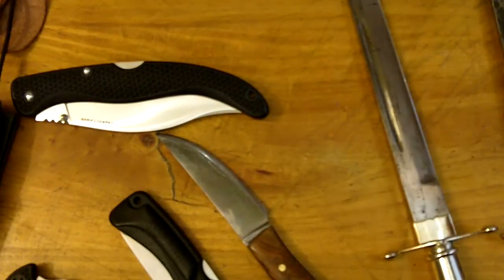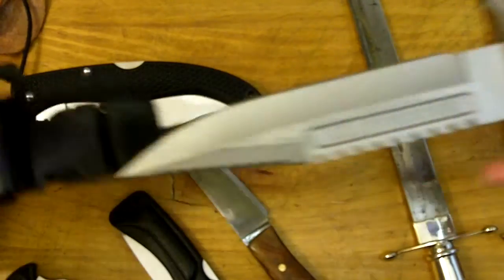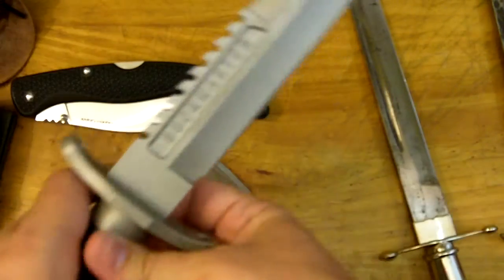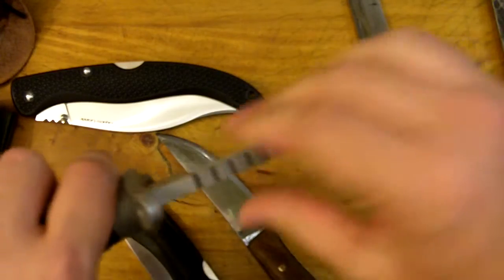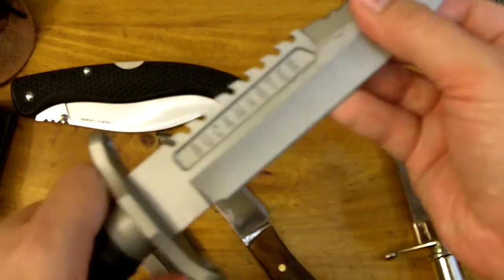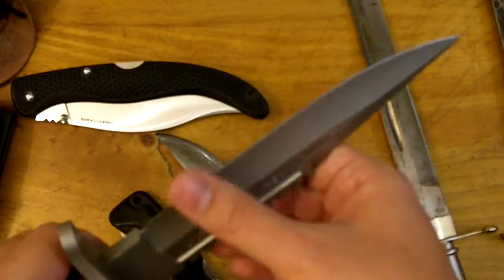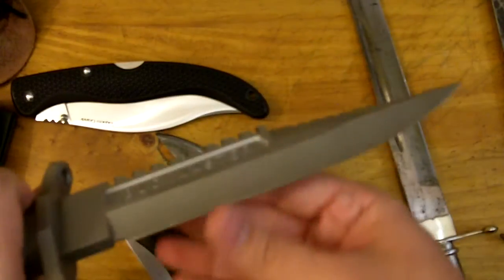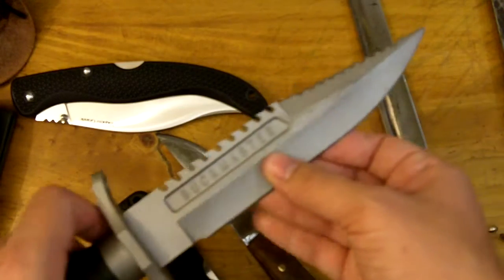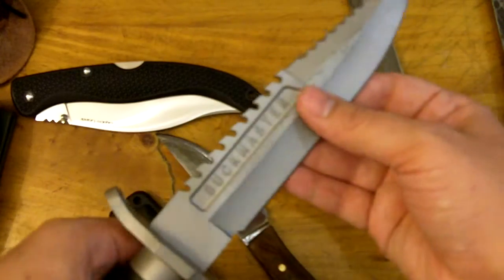Now let's take a look at the typical survival knife. So we're talking about different uses for your knife. This would be a typical survival knife. This is a Buckmaster. This is a bit of a classic. It is very heavy, and look at the thickness this thing has. This is A2 steel, which is, I think, stainless. It's not considered stainless, but it is as close as it gets to stainless without calling it that, because it had to be resistant to salt and such. It was designed with the intention of being provided to Navy SEALs.